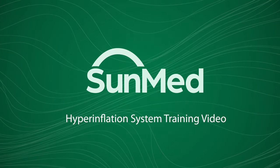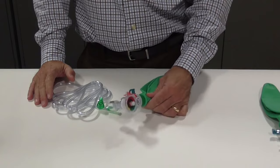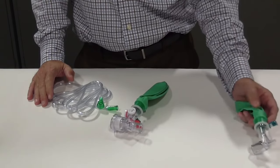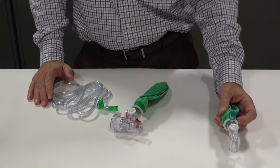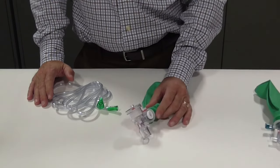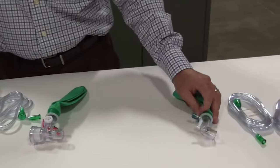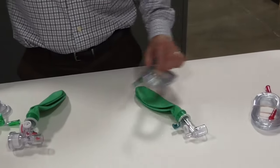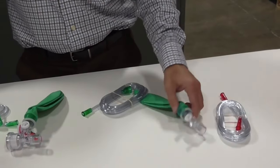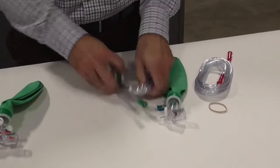To demonstrate the Vent Lab hyperinflation system today, a couple different style bags. We have a style with an integrated manometer. We also have a style that does not have an integrated manometer for those customers that choose that. I'm going to mainly focus on the one with integrated manometer, but the style that doesn't have the manometer built into it comes with oxygen tubing and will also come with pressure tubing to hook to an external manometer. I'll show the style without manometer first.